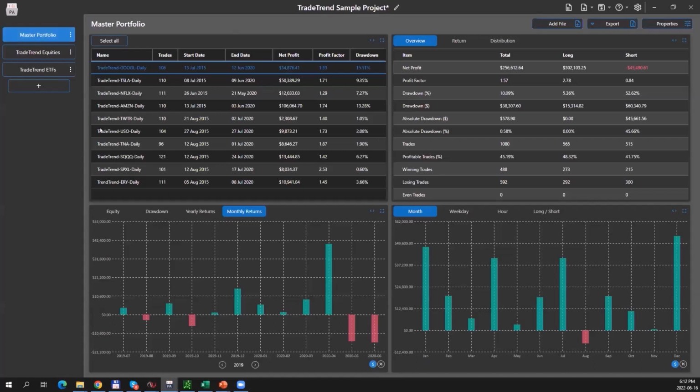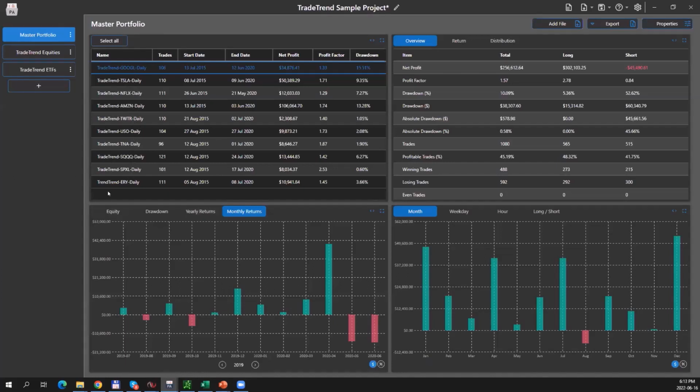In this left quadrant here, you have a list of the symbols that you are currently trading, including the historical performance of these symbols being traded. So for example, in your portfolio, you may trade Google, and you can see here that trading Google had 106 trades in the past 7-8 years with a net profit of $34,000 and a profit factor of 1.33 and a drawdown of 15.51. And of course, you may not only trade Google, you may trade a whole bucket of stocks, and all these are listed in this window here.